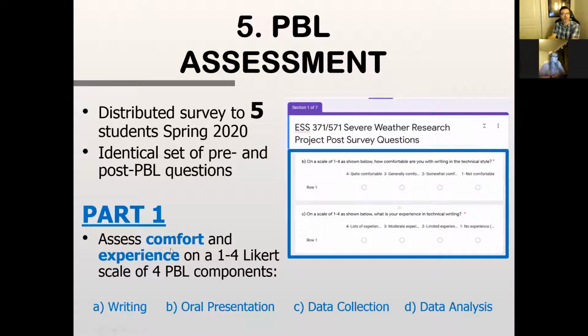So this is an indirect assessment, and part 1 assesses their comfort and experience on a 4-point Likert scale of 3 components of the PBL, which was writing, oral presentation, data collection, and data analysis.